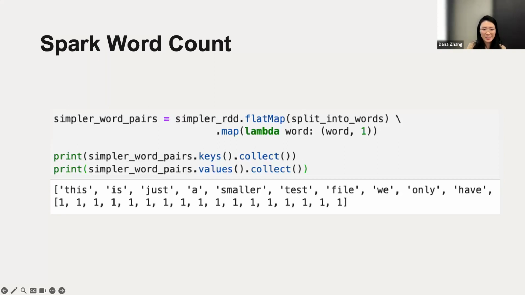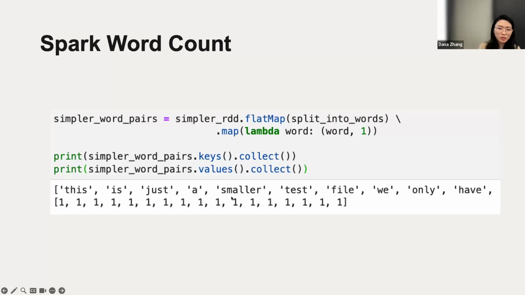And keys is kind of like a transformation. It doesn't actually do anything. It will just grab all the keys. And then you call collect. This is where you can actually start to get the data back. Once you call an action, all your transformations are going to happen. In other words, the Spark context will know, okay, it's time for me to send all of your compute to your data nodes, or sorry, your worker nodes. This is when the computation happens.